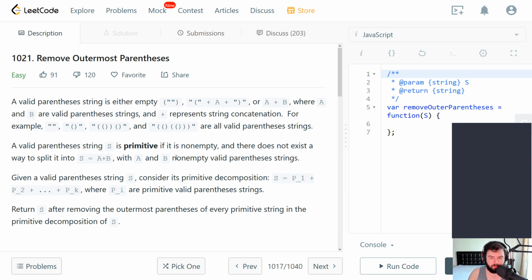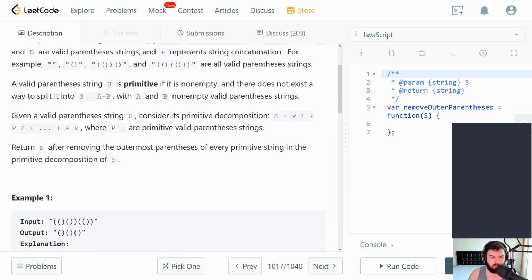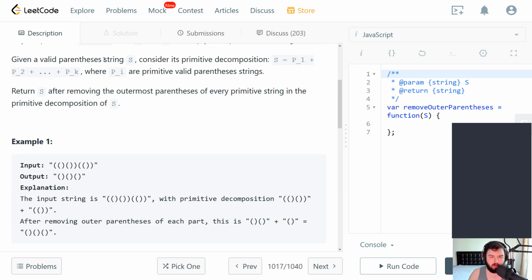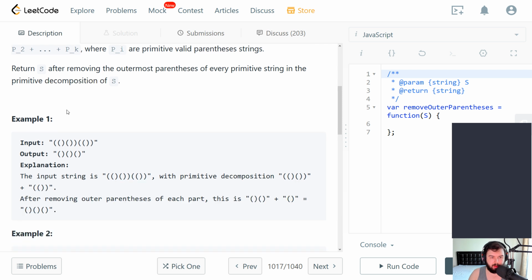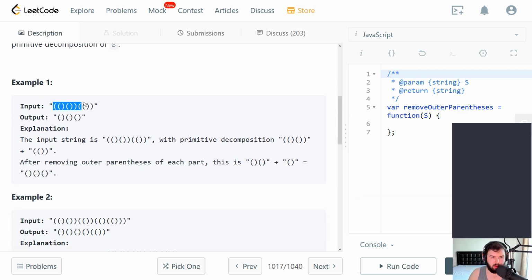So let's see what we have here. We're getting valid parentheses, and we need to make a string decomposition. So if we have something like that, we just remove these outer ones, like higher level ones, and just are left with 3 of them.